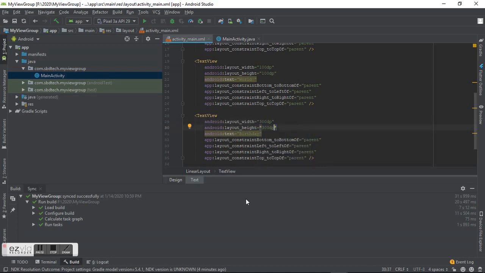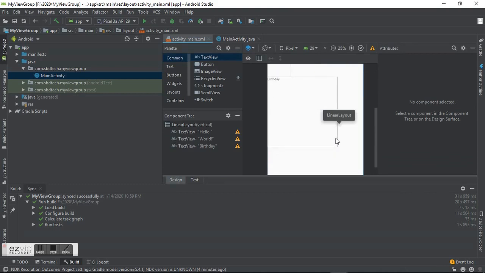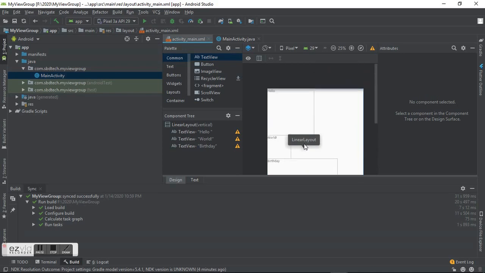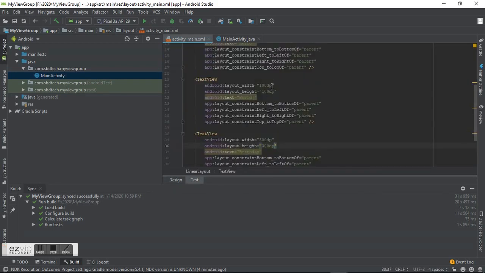You check it. This has height and width, but it's not good for a device. It will split in a different manner. So we will find out the solution for this. It will take the positions in all devices in the same manner. So the next one is wrap content.